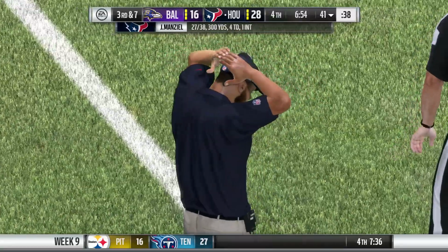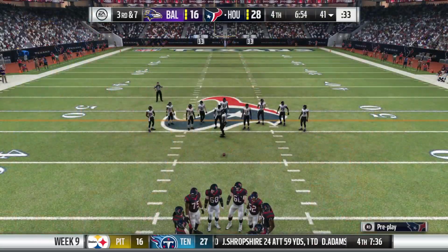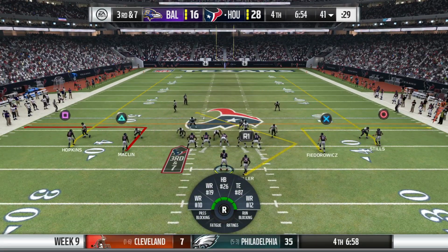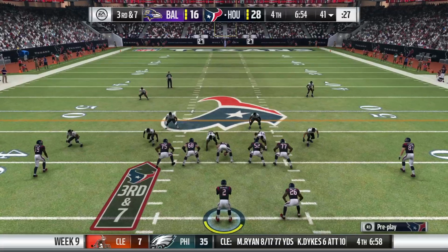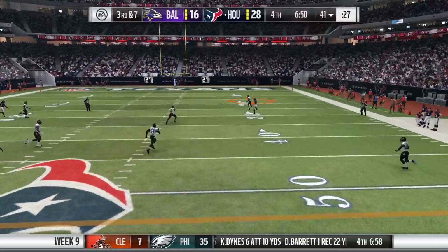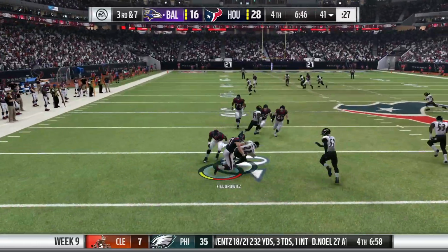C.J. Fedorowicz, the intended receiver, and it's third down. It's always tough trying to keep your guy upright when he's trying to throw the football. When you're dealing with those big, bad guys on the defensive front, it's even tougher. And this time, those guys on the opposite side won the battle, getting to the quarterback and knocking him into an incompletion. And intercepted, maybe the turning point they need.